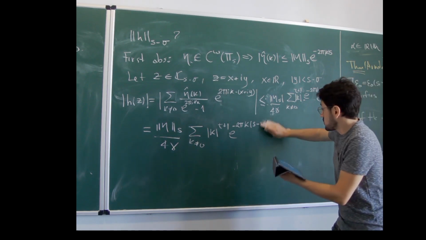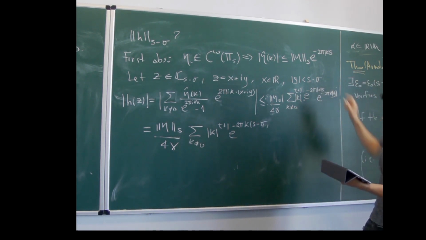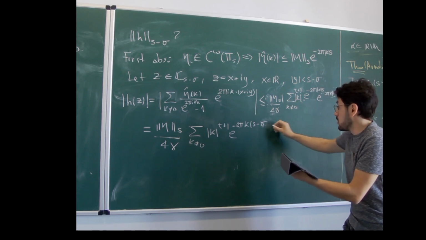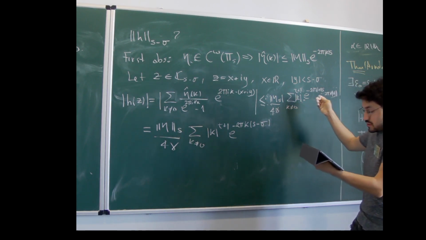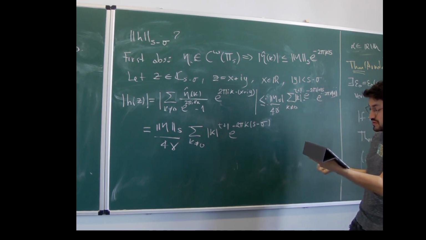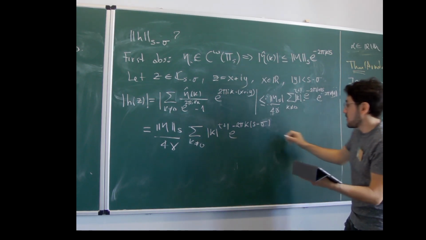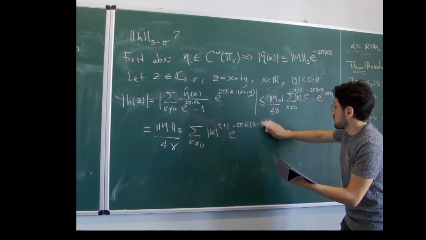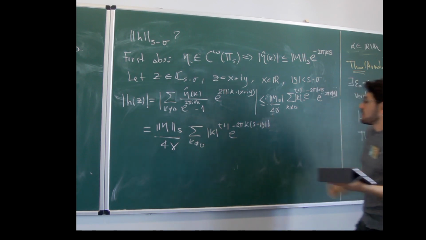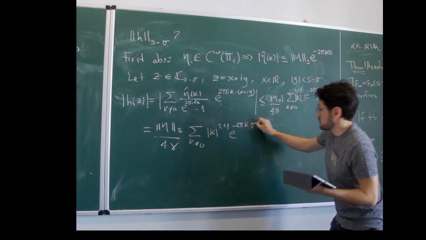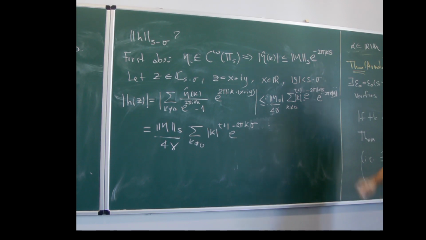So I just want to say that if I use this, I can write this like this. S minus sigma. This is the moment I'm afraid of. No, the absolute value of y probably should be less than sigma, not s minus sigma. So I can write here sigma. Am I right? Yes. No, it's good.